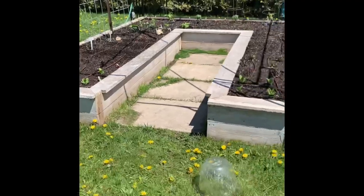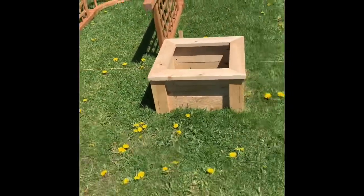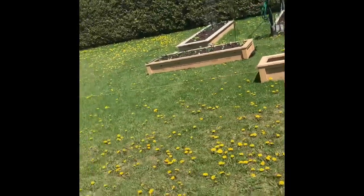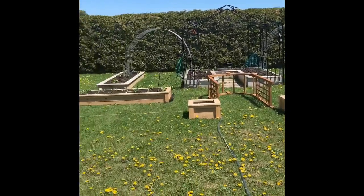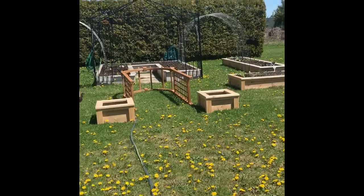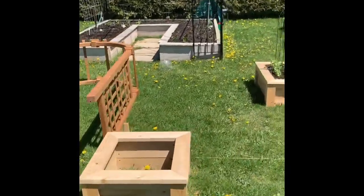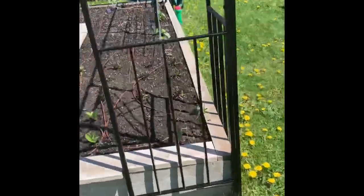So that's about it. So we put our arbor down, just laid it down because we had some high winds the other day. So just to give you, I'll step back so you can see what the gardens look like. Hopefully everything's gonna start growing quick. Am I wishful thinking? Probably. That's the worst part about gardening, is waiting. But hopefully we'll get there soon.